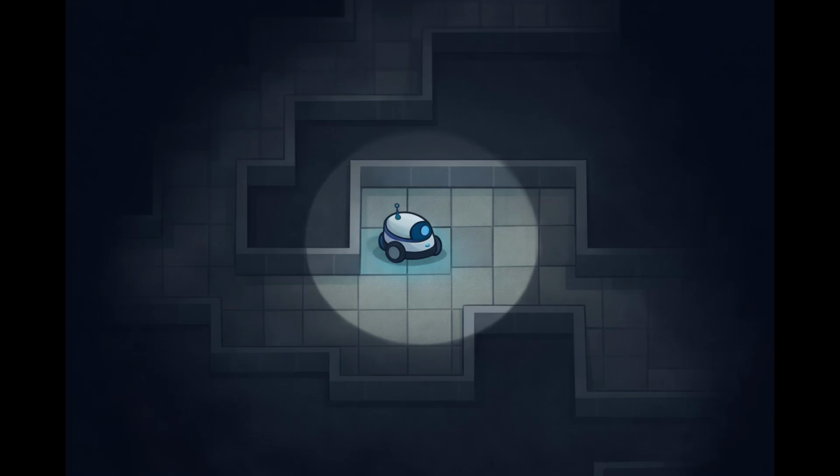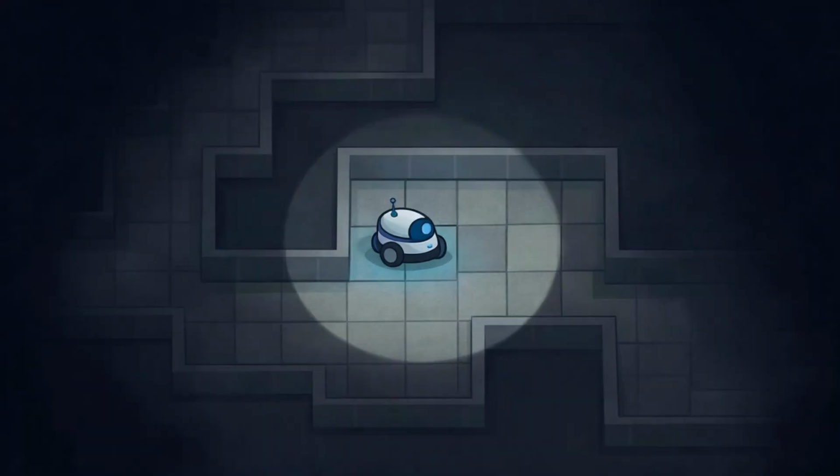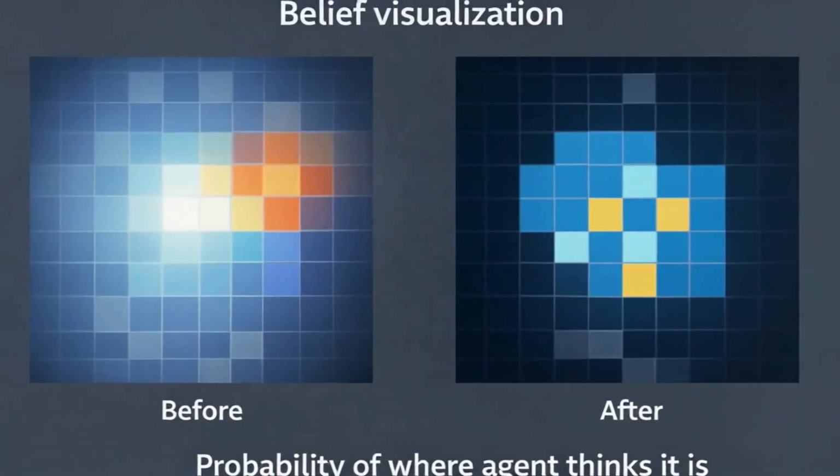In a POMDP, the world still has a true underlying state evolving over time, but instead of handing the agent the state, the environment provides an observation, something that depends on the state but doesn't fully reveal it. A classic example is a robot with sensors. The true state might include its exact location, orientation, and the positions of obstacles. The observation might be a noisy distance reading or a camera image where some obstacles are occluded. The robot doesn't know the state, it knows what it can currently sense.